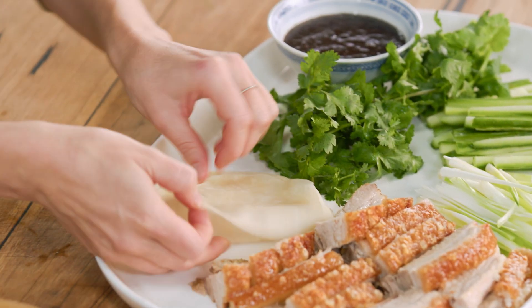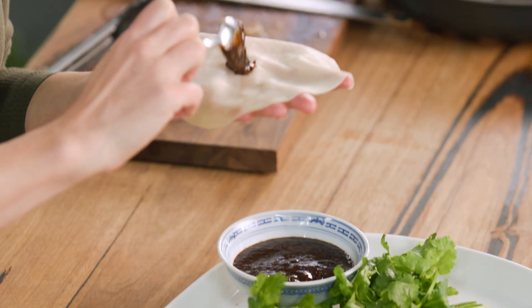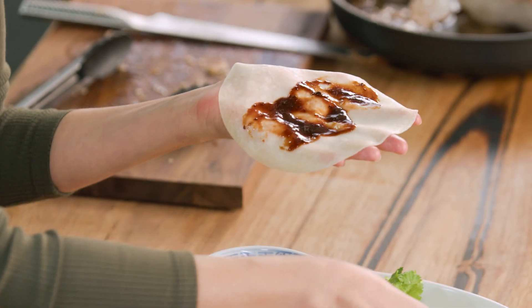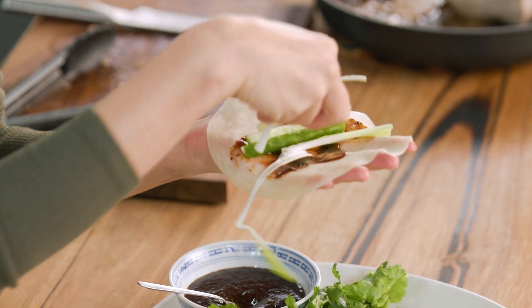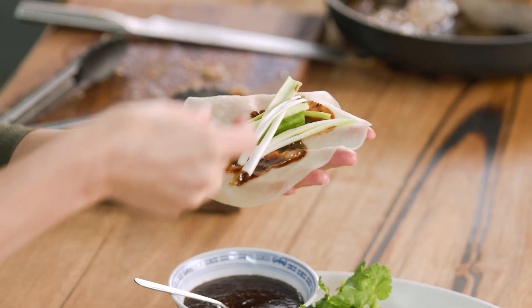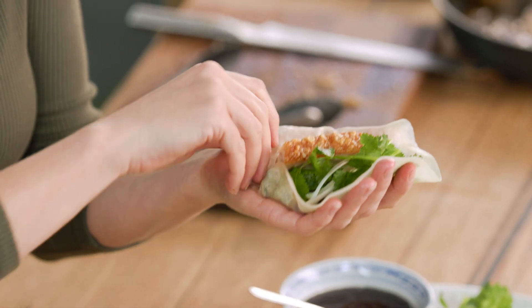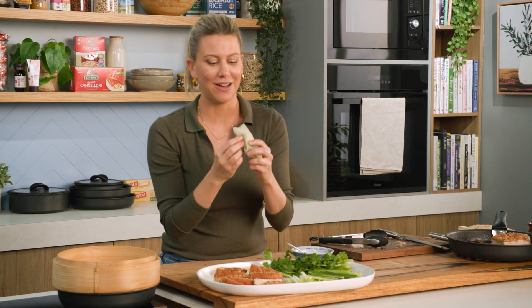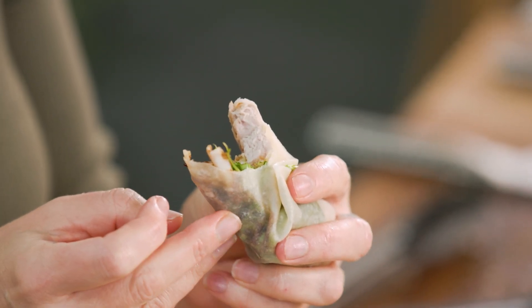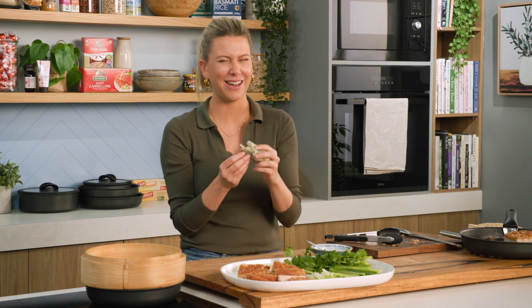We should definitely make one of these — I've got to try it just to make sure it's absolutely perfect. Grab a little steamed pancake, start with some of this plum sauce — nothing like homemade plum sauce — some cucumber, essential spring onions, coriander is not essential but it's quite a nice touch. And a little piece of pork with lots of crackling. Wrap that up and dig in. I know this is traditionally done with duck, but this pork, well, it certainly takes the cake. It is amazing.